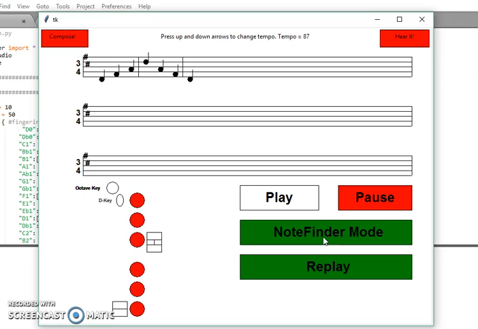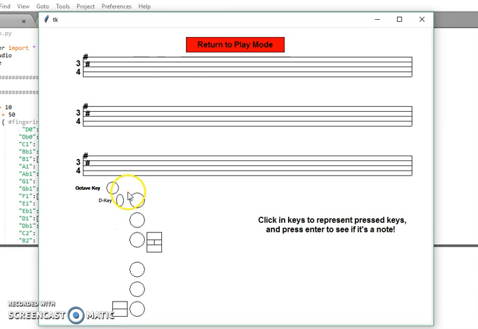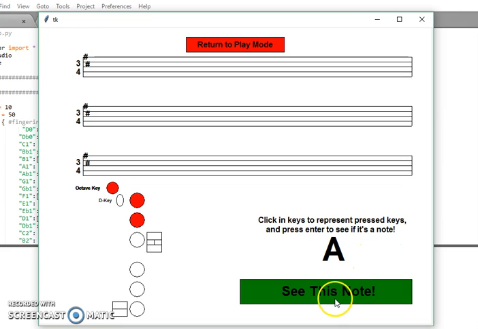So say I'm playing something on the saxophone that I'm not sure if it's a note or not, or whether I should know it. I can go into note finder mode, and let's say I'm pressing down these keys. Looks like it's not a note. And let's say I want to play a high A, and I just want to see what types of fingerings could work for it. This works for a high A, and then additionally, I can see this note on the staff. So now when I see that note, I know that I need to press these keys.